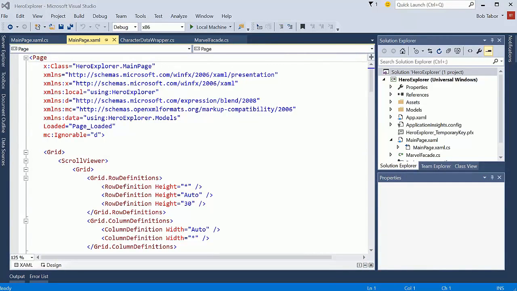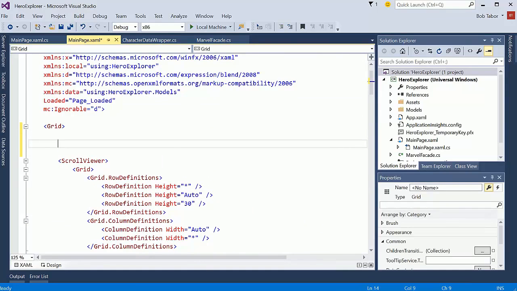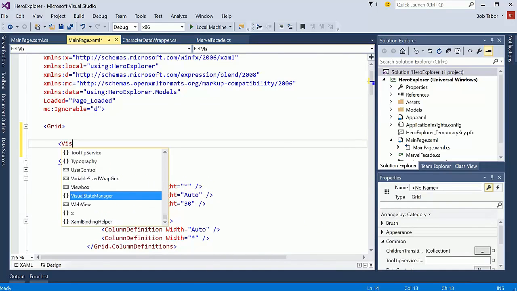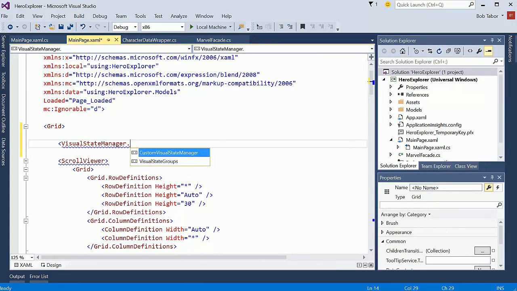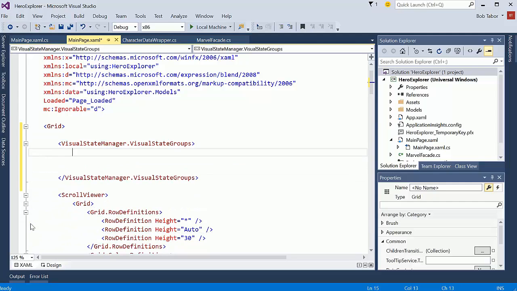I'm going to, underneath this first grid that I added in the previous video, start with the visual state manager and add a bunch of visual state groups. We'll create one visual state group called visual state group.